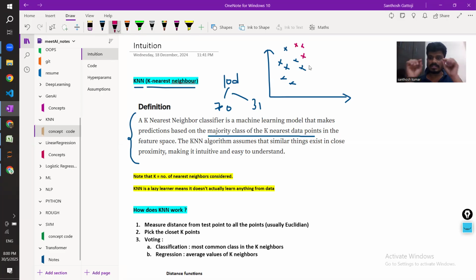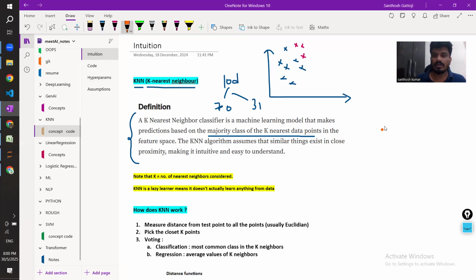Okay, these are the complete data set we have plotted, the training data set. Now I am bringing a new test data set, and I'm saying, this is my new test data set. Tell me what is its prediction. Same problem which we are trying to solve, whether it is 0 or 1. That is what is called prediction, right?